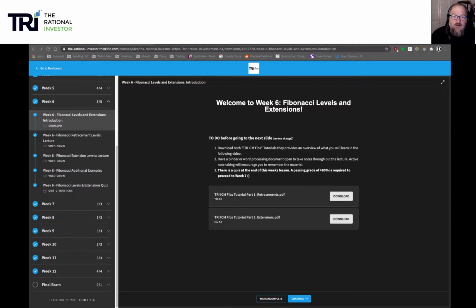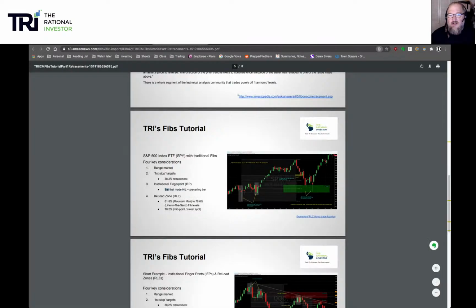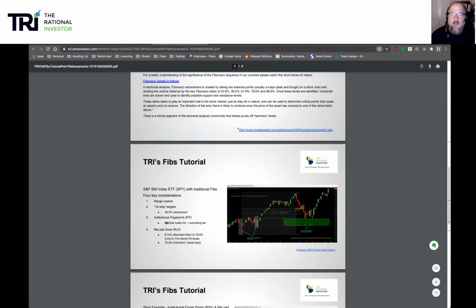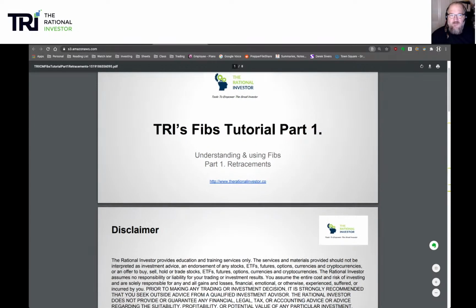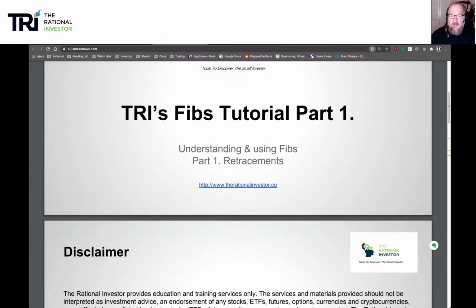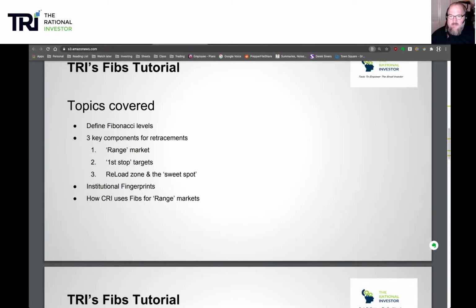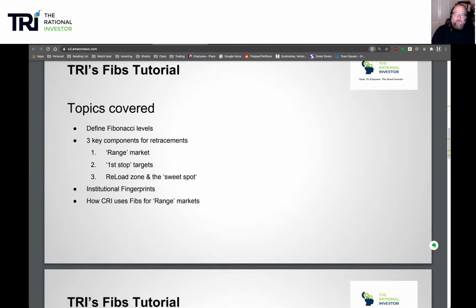But for now, just understand the difference between retracements and extensions and know that extensions are used for profit taking, not for trade entry, and that retracements are used for trade entries. Okay, we will talk about both of them, but just know that most of what you're going to be using, probably 80-90% of the time, you're going to be using retracements in your actual trading. Okay, so let's blow this up so you guys can see it a little better. Retracements. We'll talk about that first, and then we'll go over extensions.